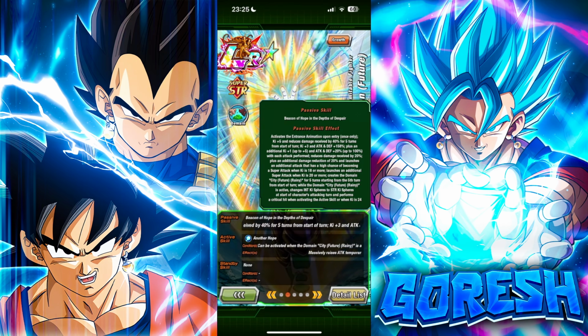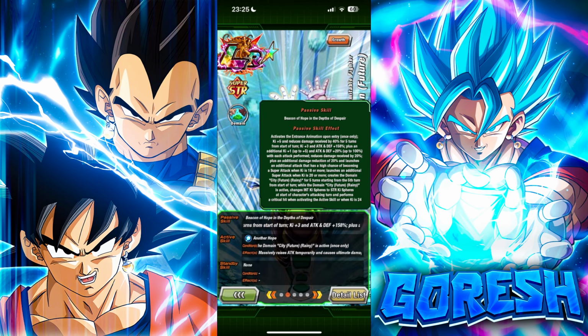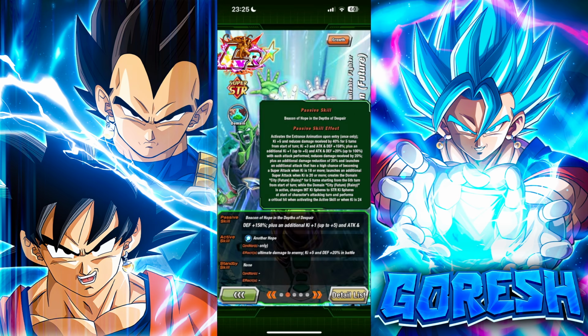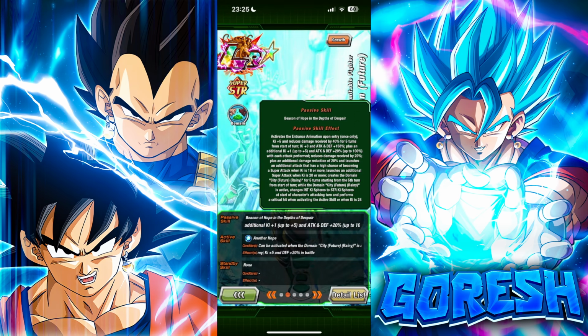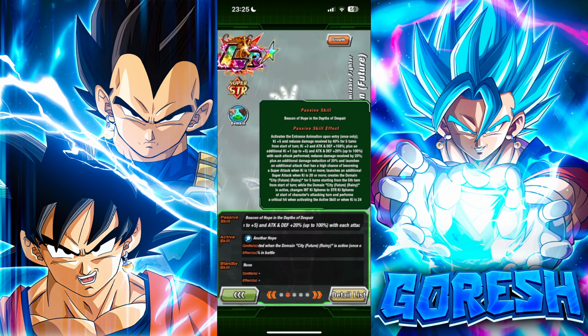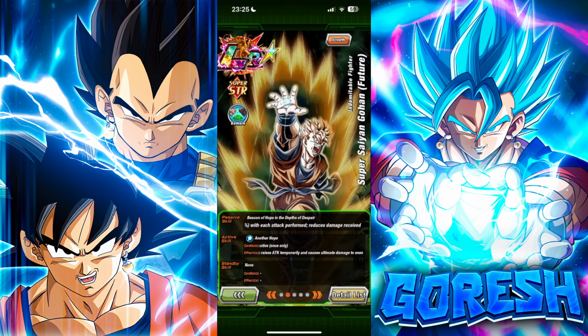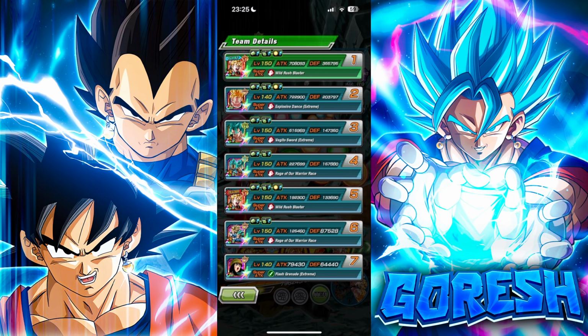Plus an additional damage reduction of 20% and launches an additional attack that has a high chance of becoming a super attack when Ki is 18 or more. So that Ki is 18 or more effect will be calculated when he attacks. But I think the active skill should also trigger that to activate. So he should be at 40% damage reduction right here.